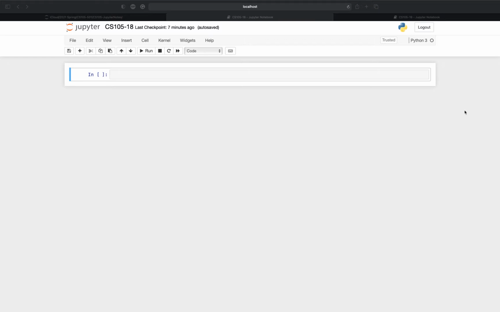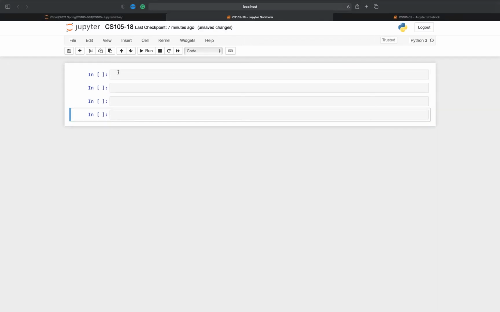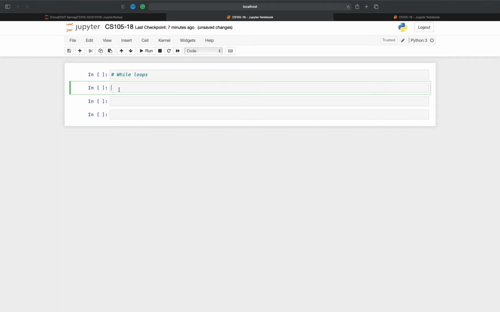And the basic form of a while loop, let me write down while loops. Okay, the basic form of a while loop can be like that. So imagine we have a variable and our variable has some value, some name.